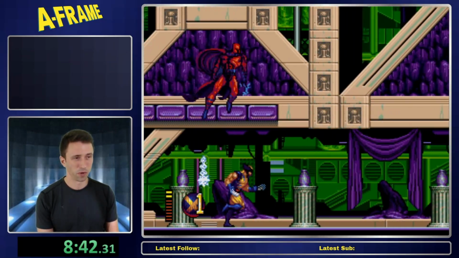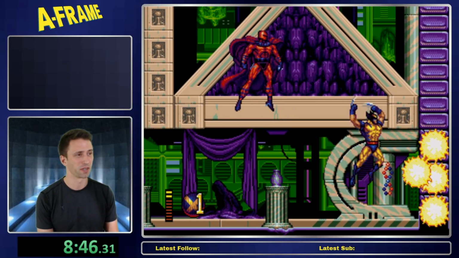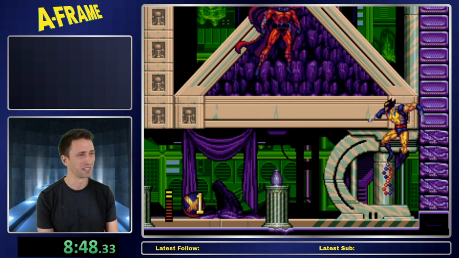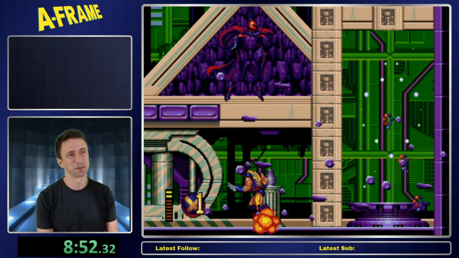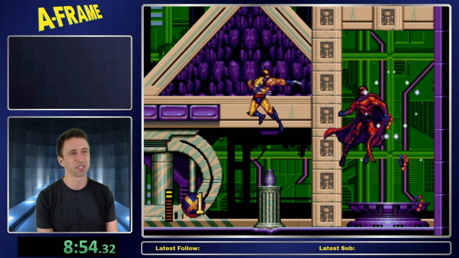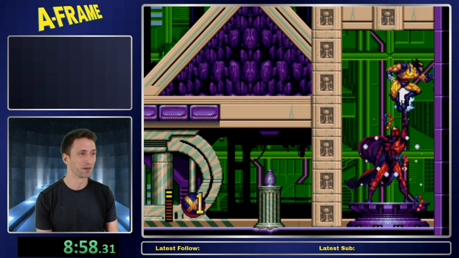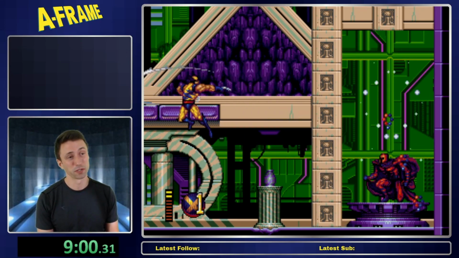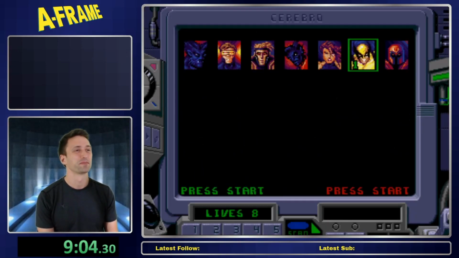I used to think, when I was a kid, that Wolverine's special, his mutant power, was kind of lame, because it almost looked exactly like his normal attack. It's just jumping in the air and doing a swipe. So like, here's his normal attack, here's his special. Because I didn't know that you got quadruple damage. So I think it's way cooler now than I did. Alright.